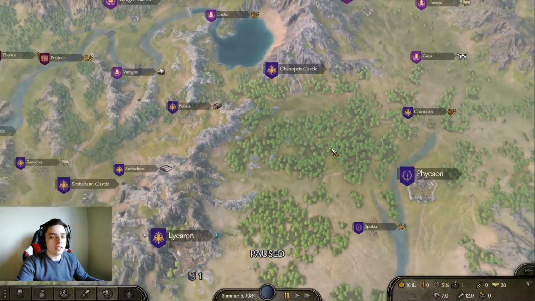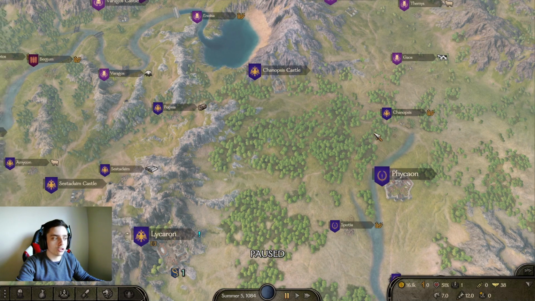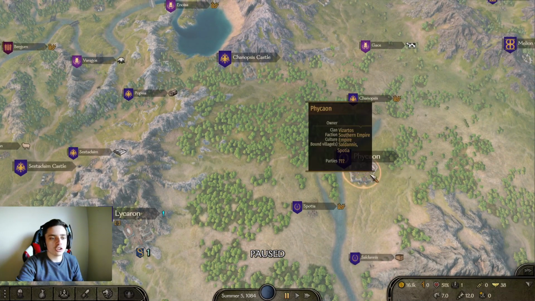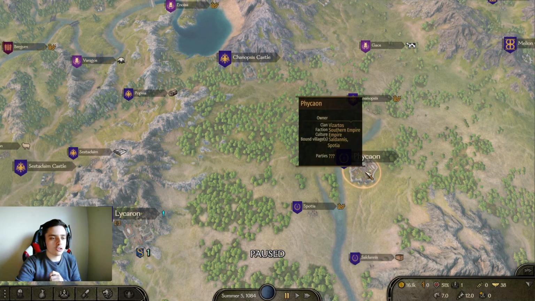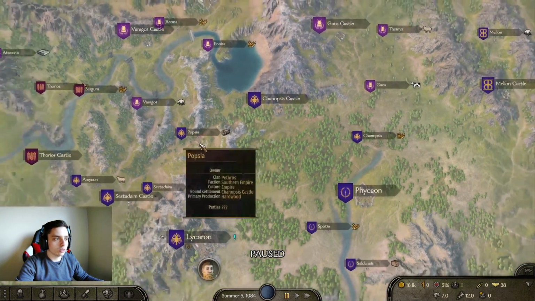Now, I'm not 100% sure, and you need to figure this out by jumping in game and looking where the villagers go to trade their goods. But I would bet that Chenopsis probably trades their goods in Phycon? Yeah, pronunciations, please. Because it's closer to it, but the Popsia villagers are probably going to go to Lycaron.